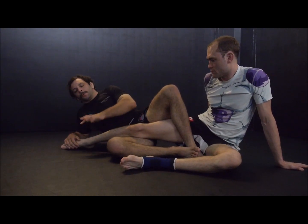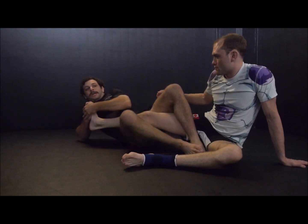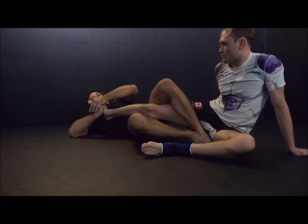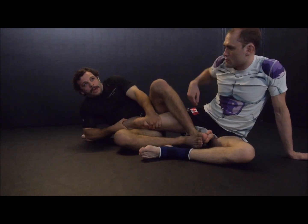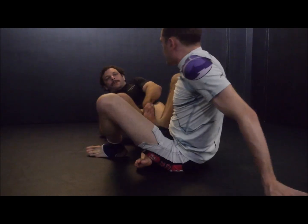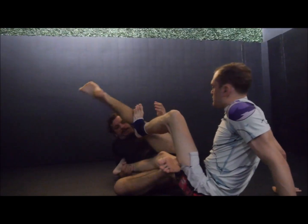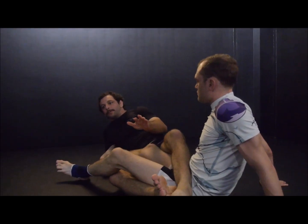So I had a couple different thoughts on things I would try to do. One of the things I tried was I gripped the foot, and I was going to pass it outside for an outside heel hook, but when I got this, he started to turn too much this way, and it just didn't feel like I was going to get it, so I went back to this. I gripped here, I felt him spin, and I let him keep going, and I caught the heel, and then it was a little different. He was pushing on this leg, so instead I switched to here. This is a slightly different position, but it's the same concept.